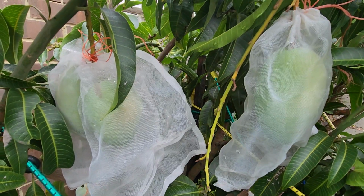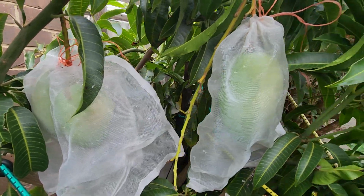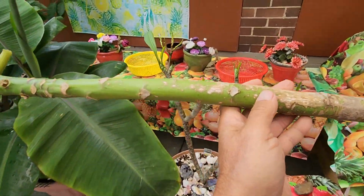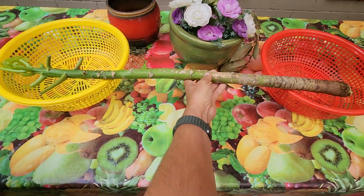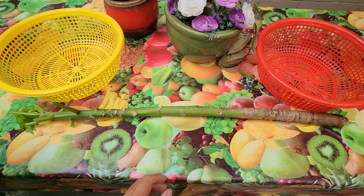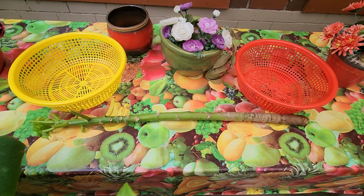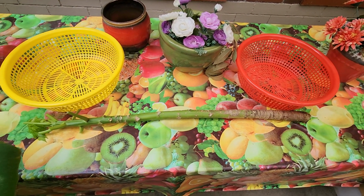Yeah, and remember 10 years ago, growing these mangoes here in Melbourne was a dream. A dream somewhere in the future. And the dream came true, guys. So, who knows? Maybe it'll come true for the papaya as well. In 10 years. Okay, I've decided not to cut this in half, unless you guys have a better idea. Give me your opinion in the comments. Whether I should cut this in half or wrap it or what. Remember, keep in mind it's cold here. It's not hot like in the tropics of Australia, where it's still what, 25 to 30 or 35? No, here it's 17 to 25 at the moment.